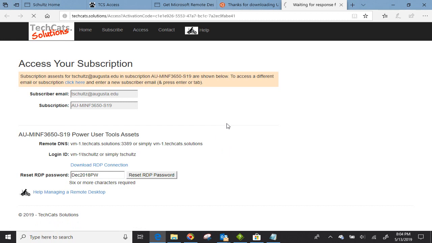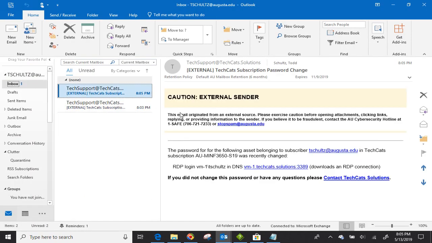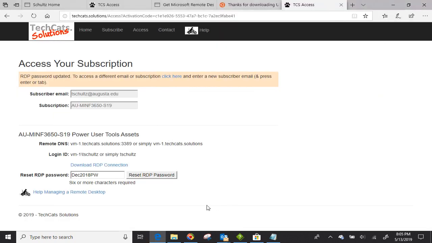And if it all works well, it trundles a little bit, but the password's updated. You'll get an email indicating that it's, I showed my password now, I better change it. Before you see the next thing, notice you will get an email from tech support at TechCat Solutions, just saying the password's been updated. But remember that it does show it in plain text, and that's really for your convenience.